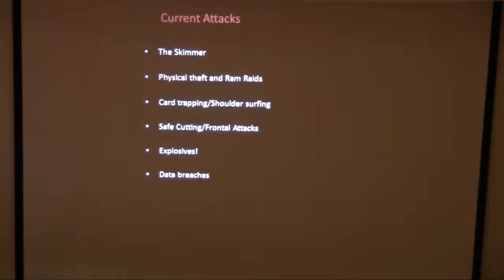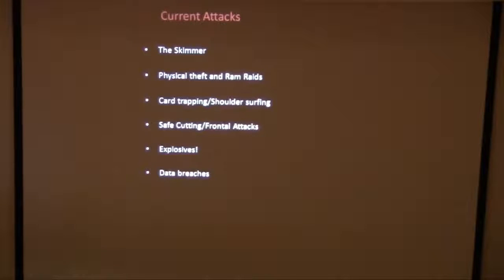So the current attacks that are out there at the moment: the skimmer, which of course is the fan favorite. It's the overlay which slides over the card slot and the pin pad. These are manufactured to blend seamlessly with the ATMs they're designed for. So, you know, they capture your track data as well as the pin numbers, usually with a little camera setup or the overlay. Some of the technology on some of these is no joke now too, where they'll capture it, send the details back to the attacker over SMS and all types of things, and have tamper protection where it wipes itself out when it's discovered, which is pretty cool.